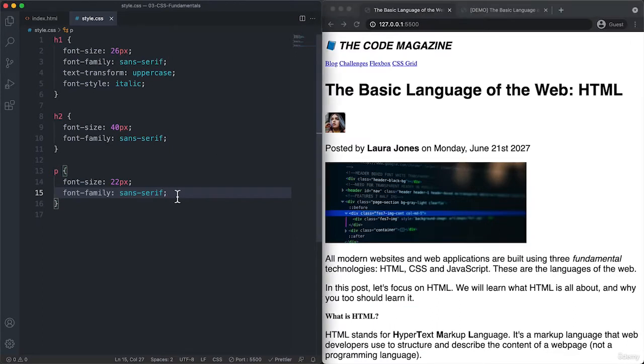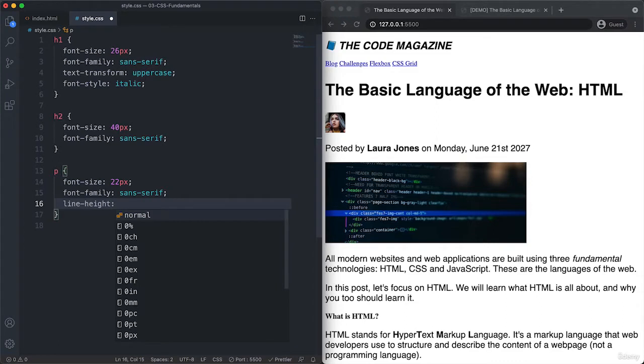There is actually just one more thing that I want to change here in the paragraphs, which is to specify yet another new property, which is the line height. So I will first specify it, and then you will see the difference in the text. So here we actually use a value without a unit. In this case, this 1.5 simply means that the line height will be 1.5 times the font size. All right, so by default, the line height is simply 1.